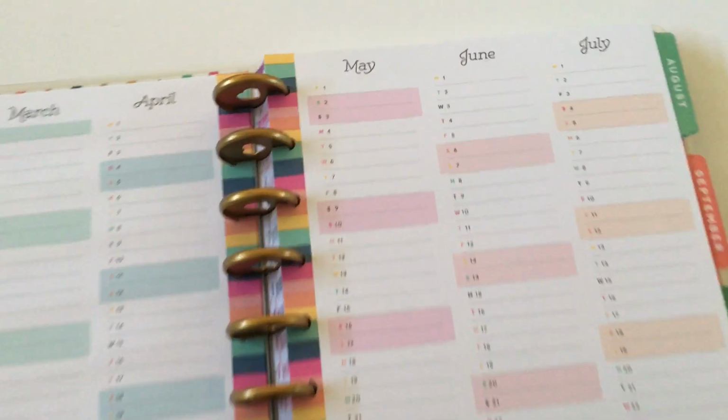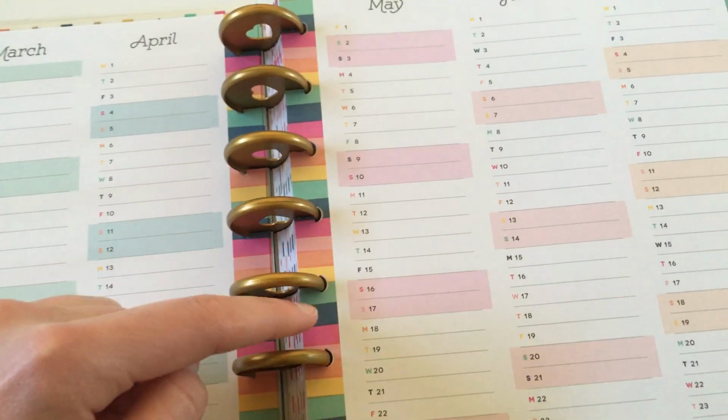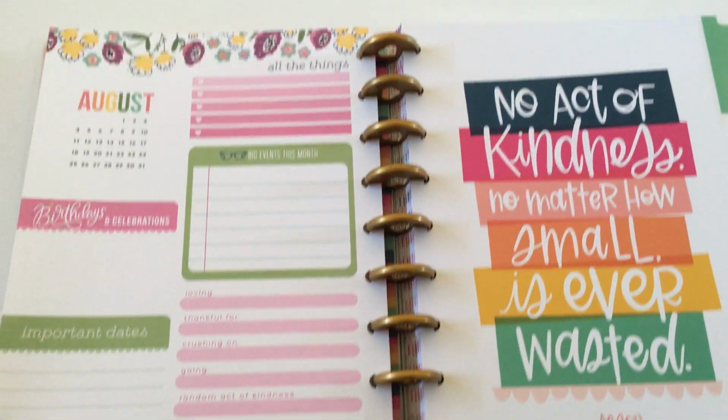Also, should just point out how much I'm absolutely loving this rainbow here. I've seen some of their refill paper which has a rainbow like this as well. Absolutely love it. So loving all their rainbow stuff lately.